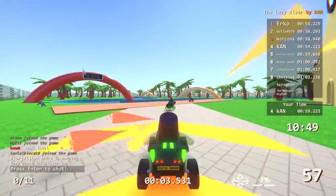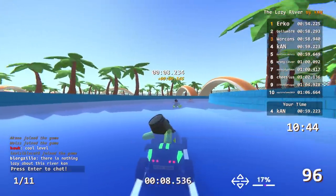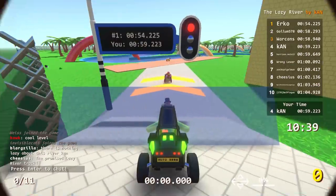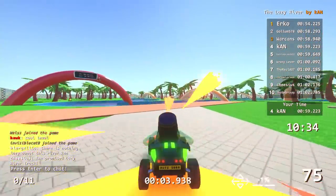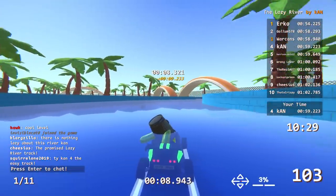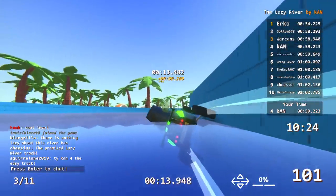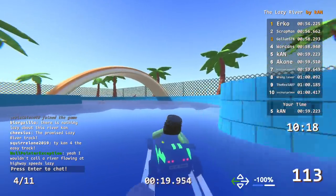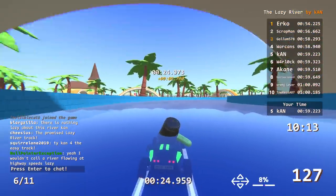Well Warcans already beat my time. There's nothing lazy about this river. I know — I have to work! So originally my aim was to make the bottom layer underneath his ice and have fans push you around the river, and that kind of worked, but then you couldn't actually drive it — you were just getting pushed around the whole time. So then I got rid of that and made it actual solid material, and the key is it's got a very weird racing line. You can't just go inside-outside on every corner.